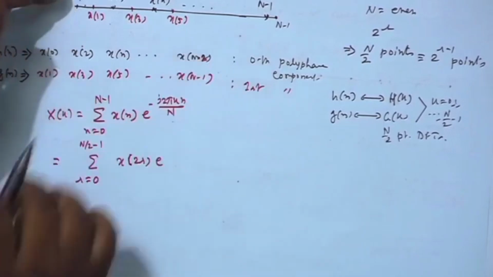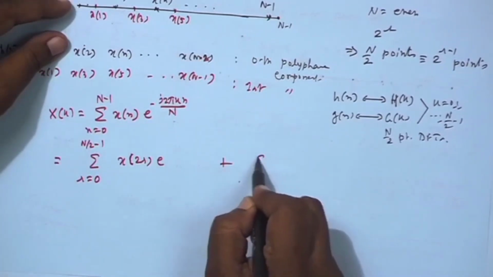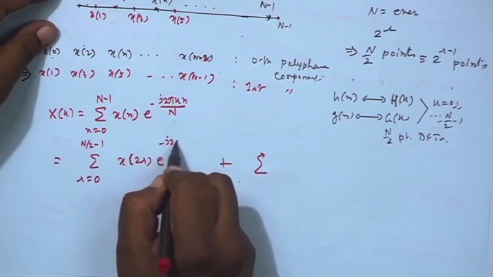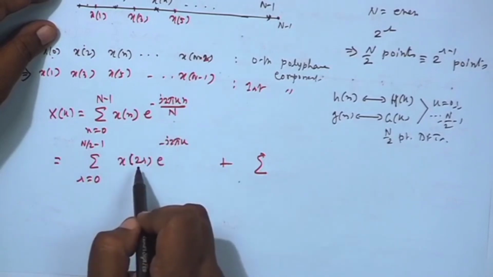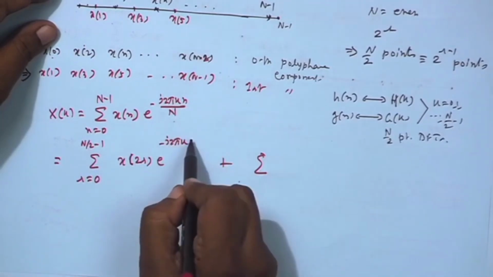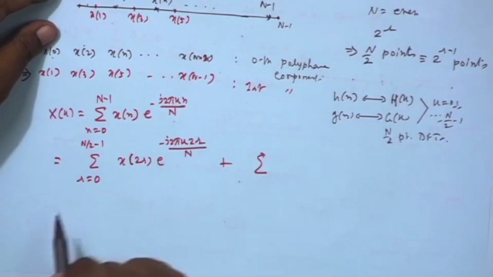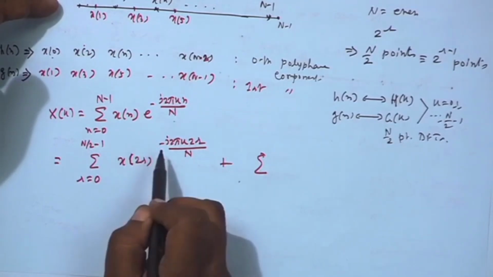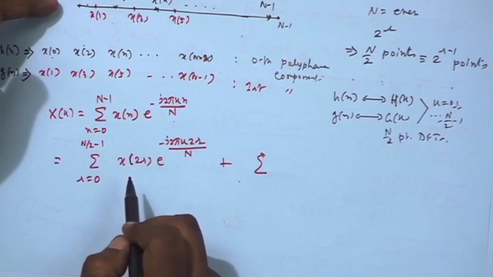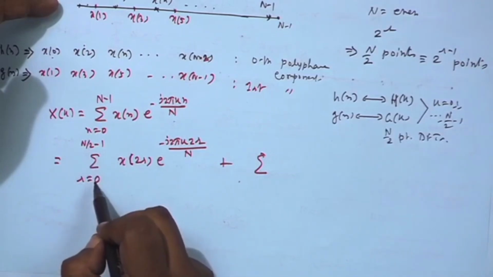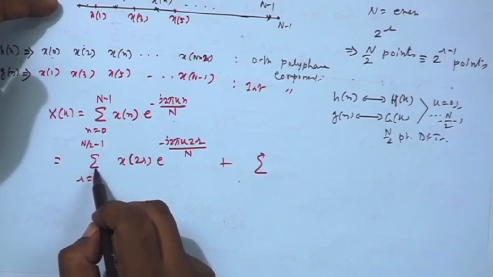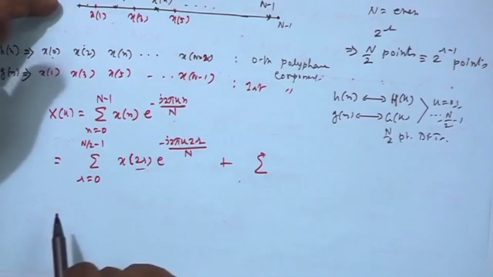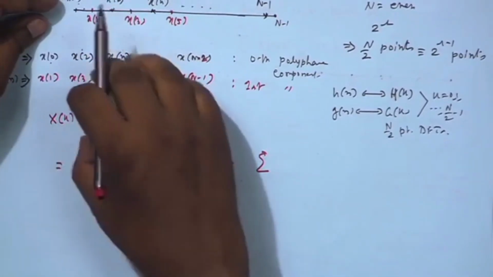Those terms I write separately, and another one also will be here, that I am coming to. X of 2r e to the power minus j 2 pi k by n times 2r, so n is replaced by 2r, because n is taking either 0 or 2 or 4 or 6 or 8 like values. So, if I write n as 2r and r will be 0, 1, 2, 3 fully up to n by 2 minus 1, here small n becomes 2r, here also small n becomes 2r. So, that is one half of the summation.